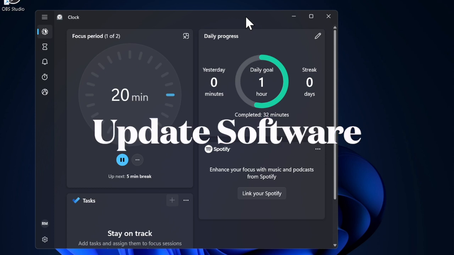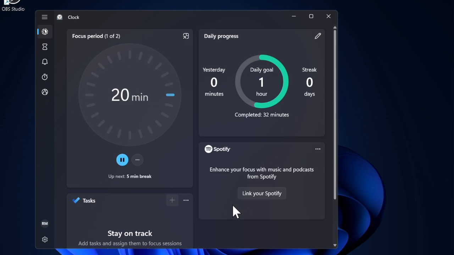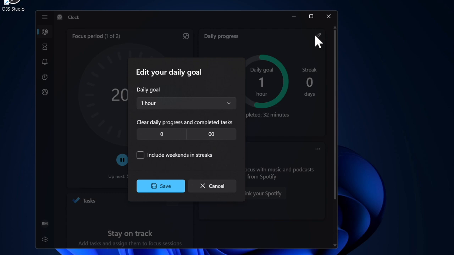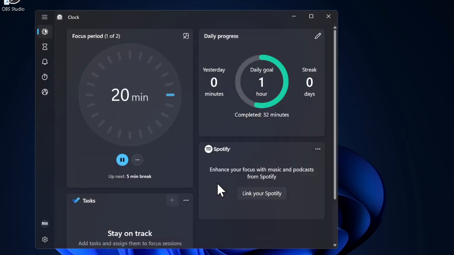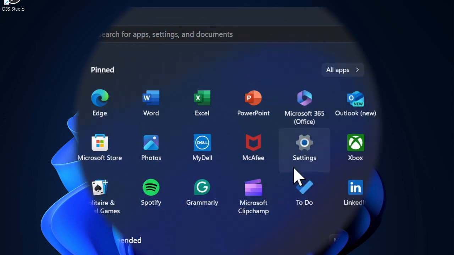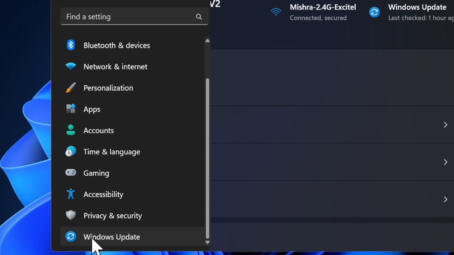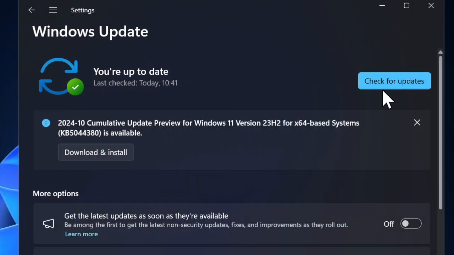And finally, I recommend you check for Windows updates and install the latest updates. At the heart of this frustrating Windows 11 problem could be a software bug. But fret not, Microsoft never fails to unleash the latest updates with a ton of bug fixes and performance enhancements. So hopefully the latest update may help you get rid of the problem. Just open the Settings app on your device and then choose the Windows Update tab in the left sidebar. After that, click on Check for Updates and then download and install the latest update.